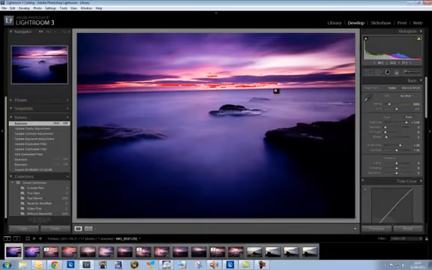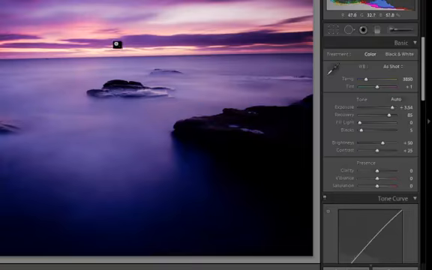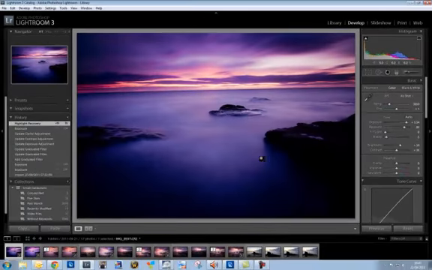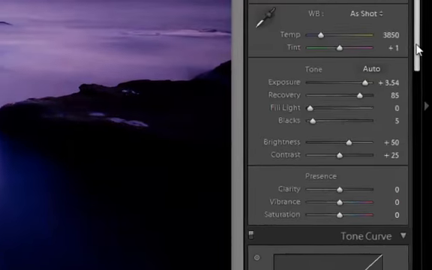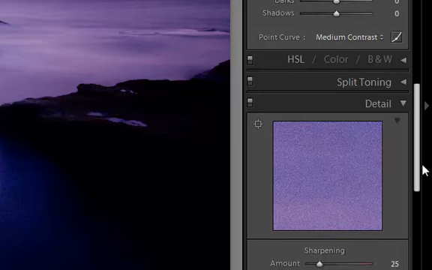We have exposure here which is blown, so if we go to the recovery, which can help very much in this situation, and slide it along, that's removed all of the overexposure in that particular shot. It's quite noisy, obviously, although it is ISO 100. When you do long exposures, you do tend to get noisy images, especially if you're adding and changing the exposure.